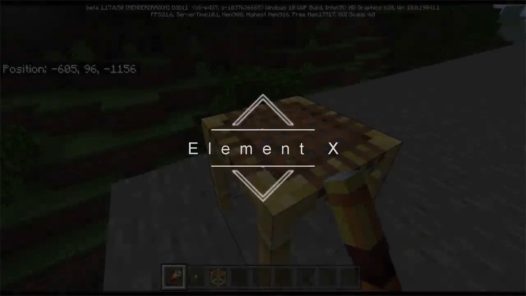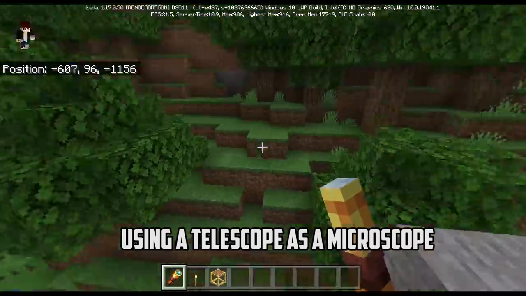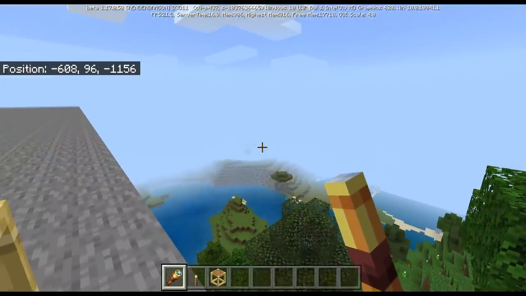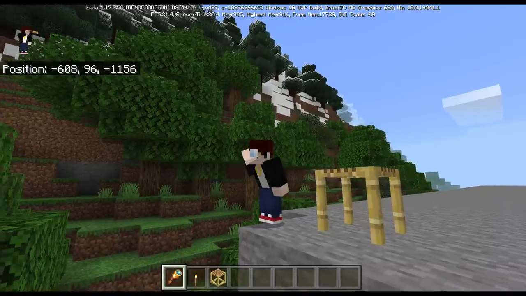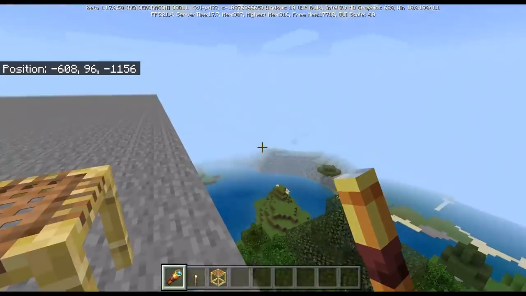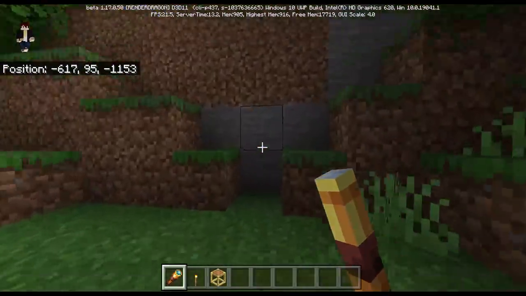What is up guys, Omnitrix here and welcome back to another video, and this video is about using the spyglass as a microscope. In 1.17 of the Caves and Cliffs update, or Bedrock Edition, the spyglass has been added, and the main purpose of this spyglass is a telescope, just like this, or like this. However, we can also use this item as a microscope, just like this.